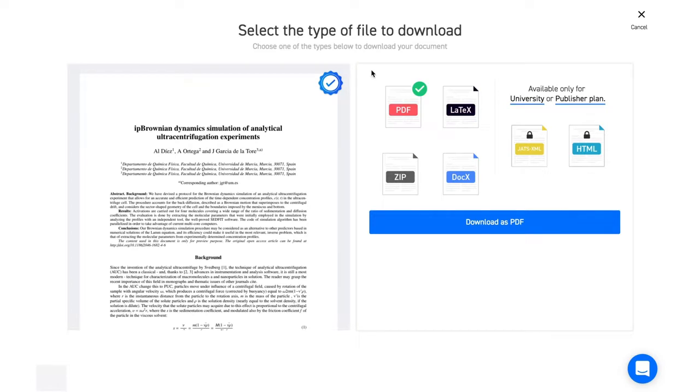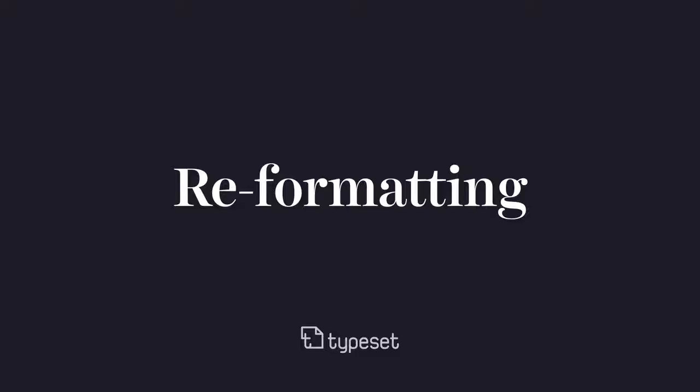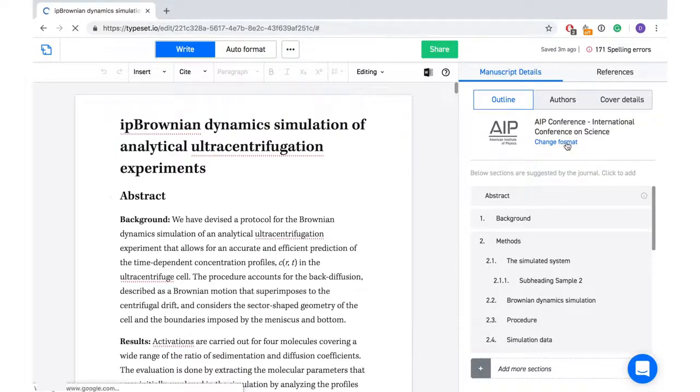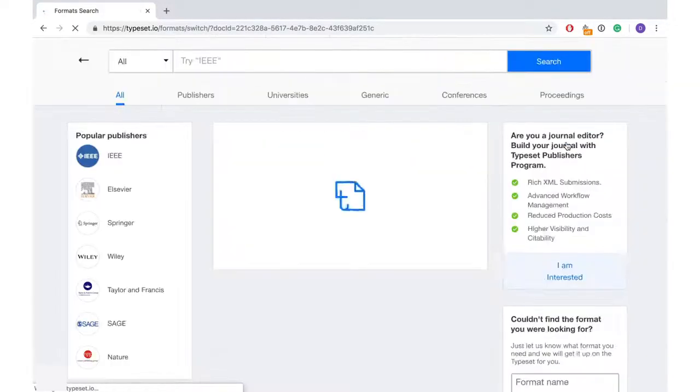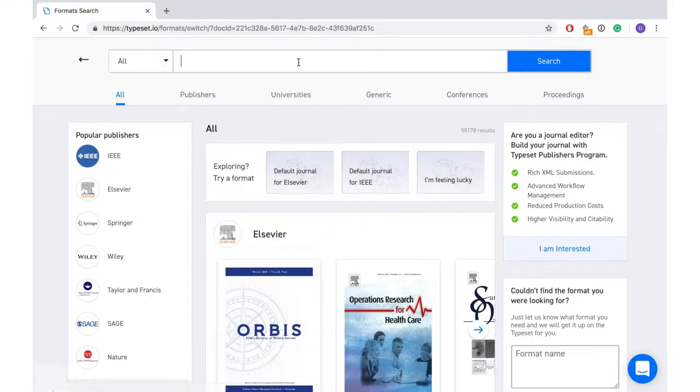You can download your research paper in 4 different formats, including DocX, LaTeX, and PDF. If you wish to reformat to a different template, just click on Change Format and then select a format from the Formats gallery.